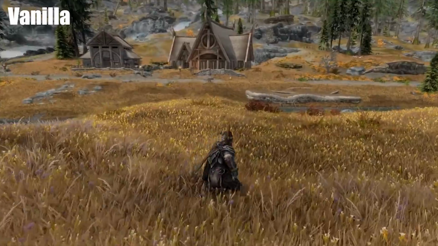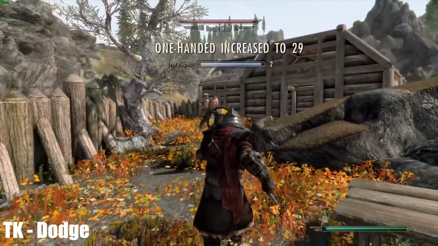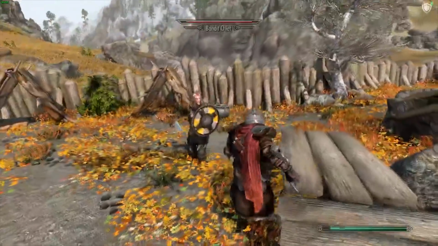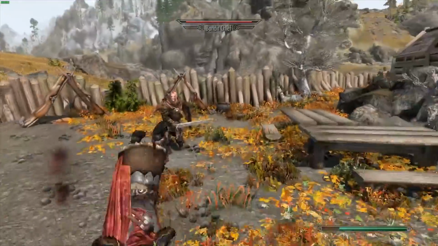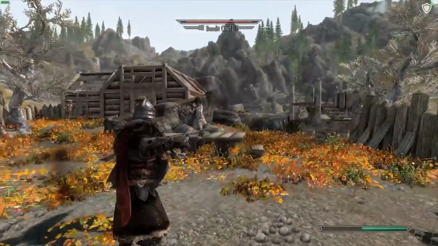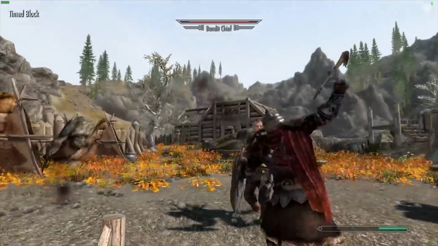To fix that, install the mod TK Dodge. This mod adds a dodge mechanic into the game the player can utilize. You can dodge in any direction, but the problem is that this mechanic is pretty useless because in Skyrim, you can change the direction of your swing last second. So even if you dodge the initial attack, the NPC will simply change direction mid-swing and hit you anyway.